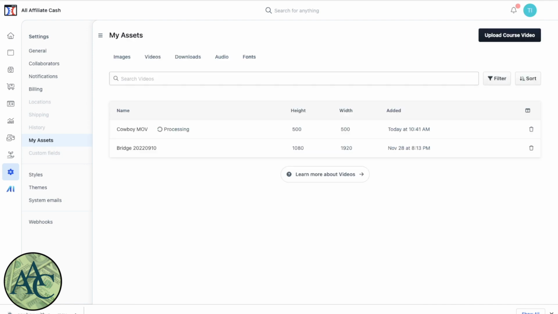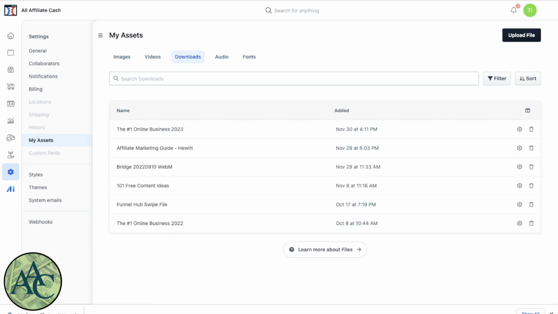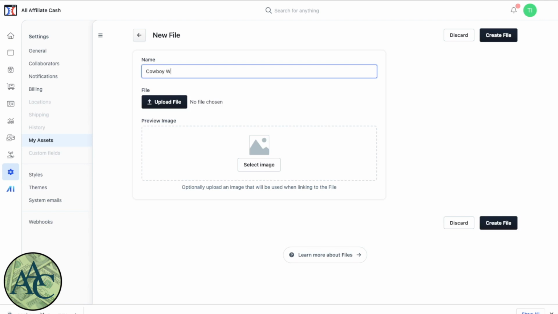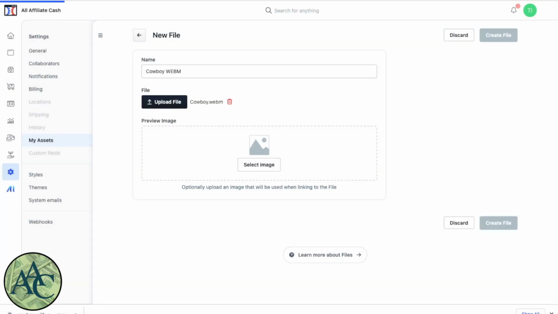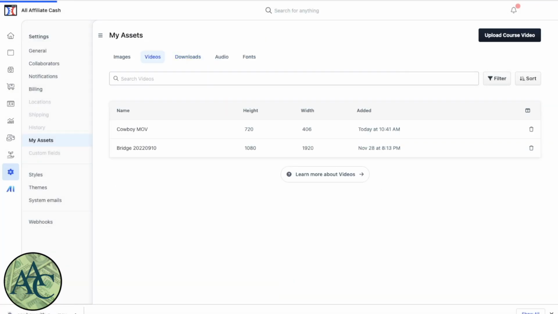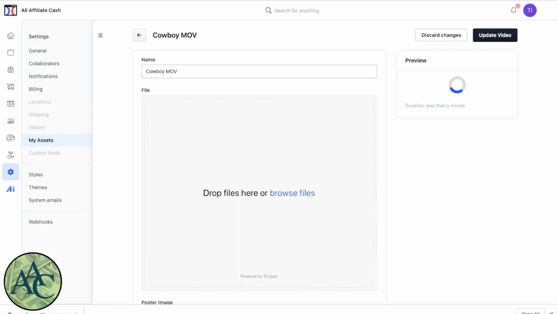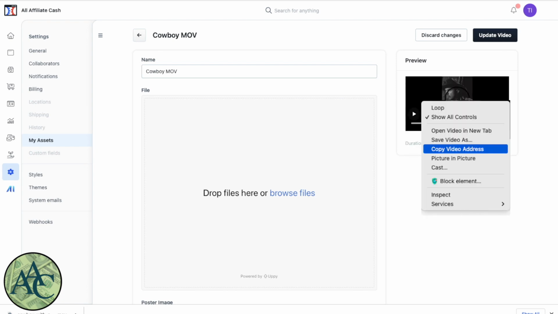Once you've done that, go to the Downloads tab and add your WebM file. Switch back to the Videos tab, select your video, then right-click on the preview video to copy the video address.